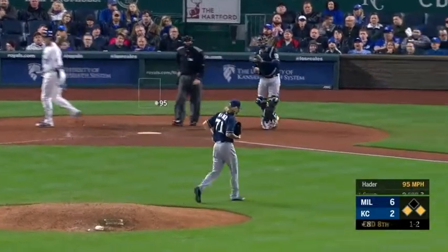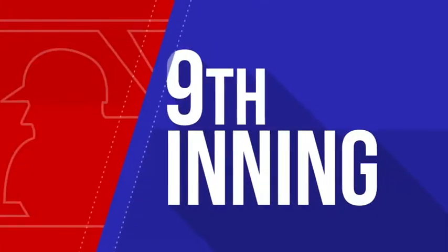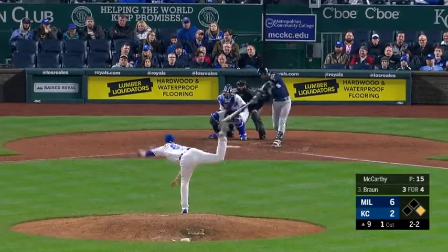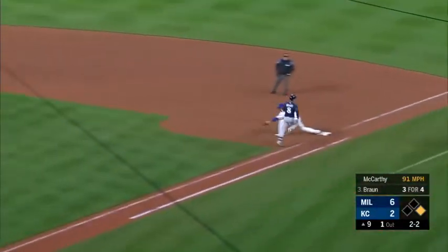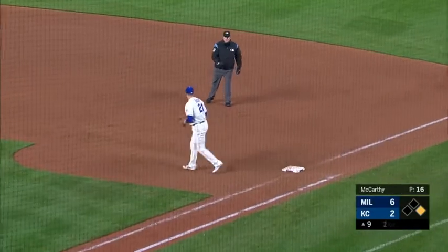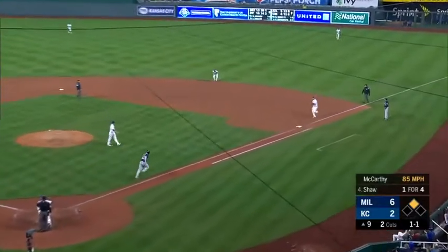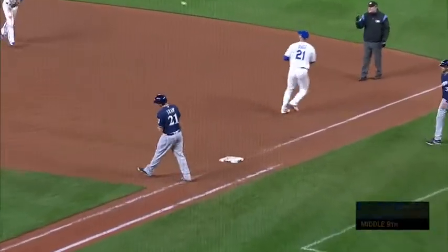Strike three, and Hader is still perfect once he gets two strikes. He's showing me Yellich's contract — it is team friendly. Escobar with some help from Duda over on the right side — that gets Braun. The game is actually quicker this year; it's because the pitchers are getting the ball and throwing the ball. And it hasn't made a difference in one ball game all year.